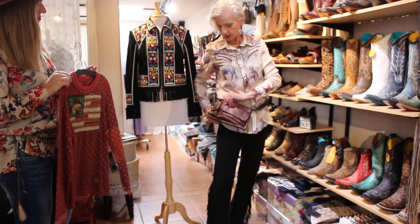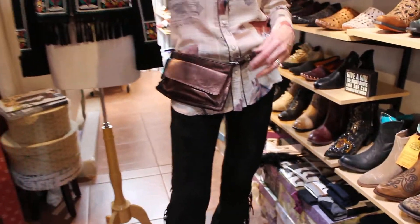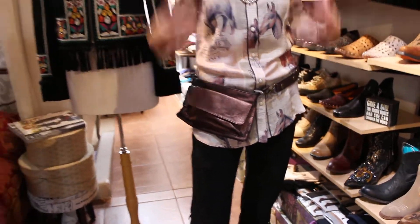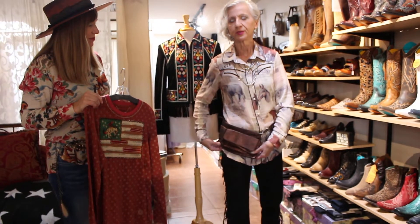Remember the really cool bags that have the pockets — you know, you could put your phone in there, you could ride your horse in it, you could ride your motorcycle, you could go to a concert, go shopping, and you don't have to have a purse hanging on you. She always includes a hidden pocket to hide your money in all of her belts.